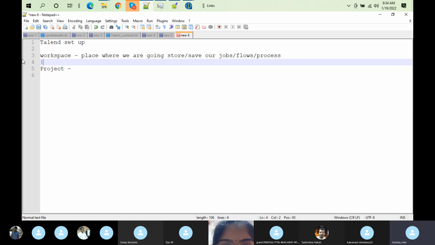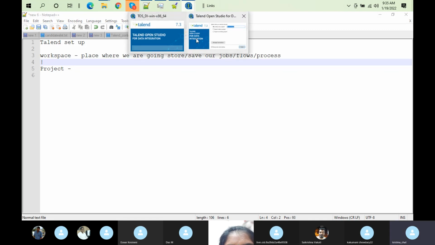They will not change the tool; of course they can enable and disable your project. But generally, in the same workspace you can connect another project also. So a project is the place where you store the flows or jobs specific to that project.